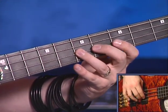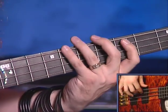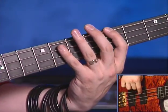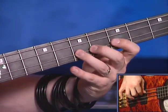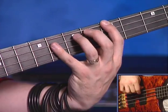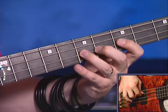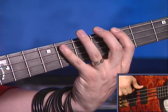We can do the same thing back down. Cool. I'm going to try it a little quicker. And then back down. Okay, we'll try it one more time. And back down. Cool.